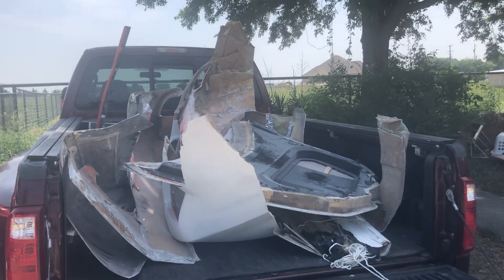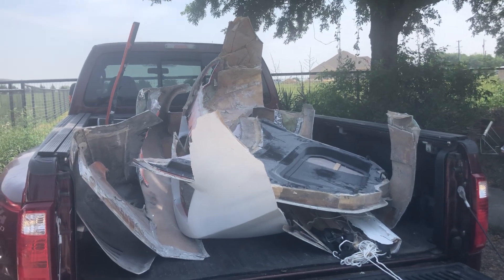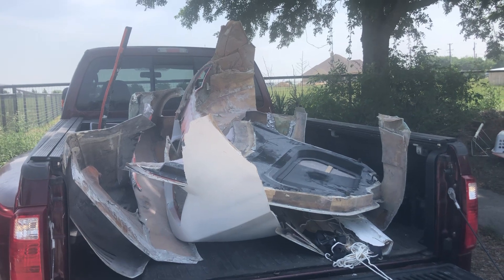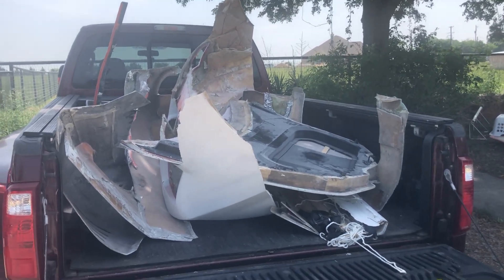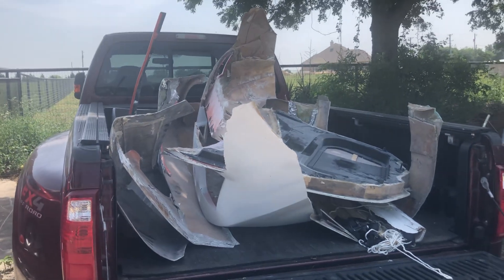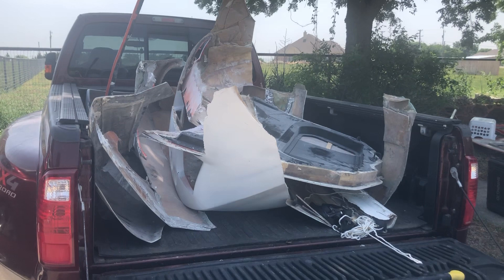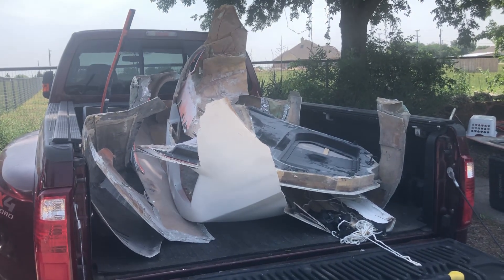I went to them and talked to them yesterday but the owner wasn't there. I said hey, you've got a month to finish this — if you can't finish it in a month I'm taking it somewhere else. That somewhere else is between me and another guy who agreed to paint it, because I don't want to do the paint work and final body work. I just need to get it roughed in close enough that it won't be an obscene number of hours for the paint and body guy to finish it.